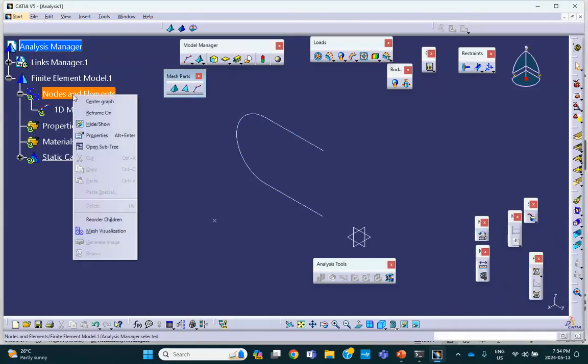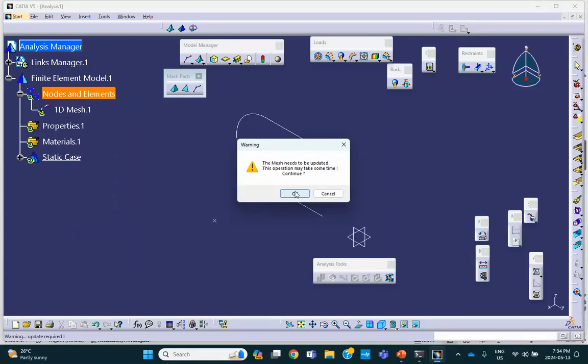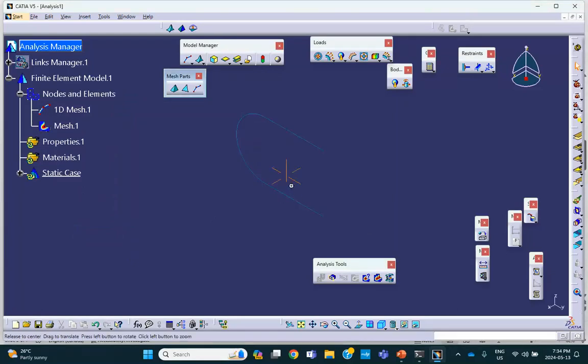Right click, mesh visualization. There we are. And if you go and you see that there are elements and node numbers here, you can see that. For example, this one is element 43, node 45 and 46. You can see that. Good. So the rest of this is deactivating that. Very good.